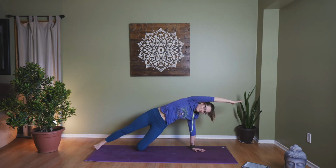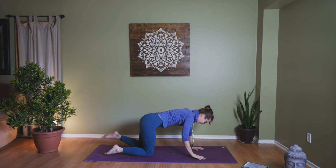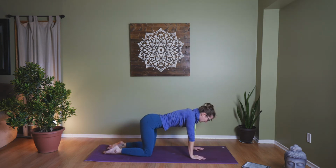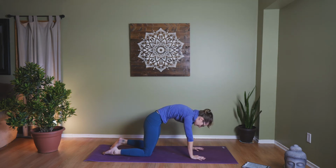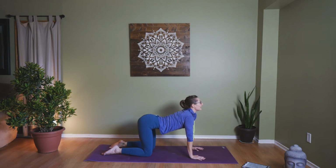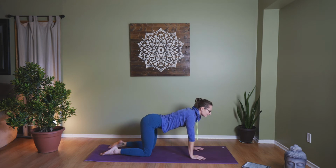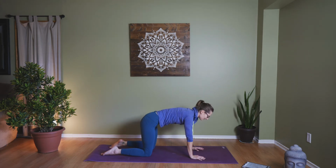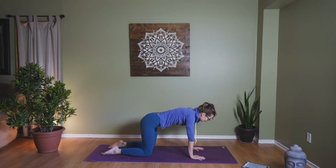And drop it down. Right foot comes down, spin it back onto all fours. Let the breath flow. Inhale, cow. Exhale, cat. Told you the focus was abs and arms today. Inhale, cow. Exhale, cat. Another round. Inhale, cow. Exhale, cat. Tabletop position. We've got to do all that on the other side.